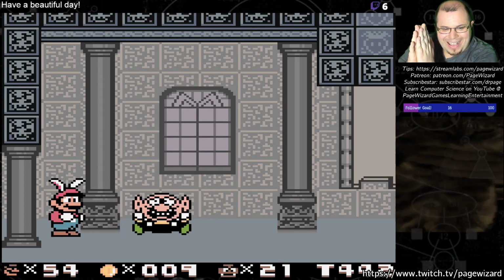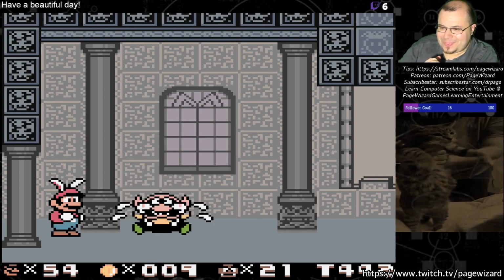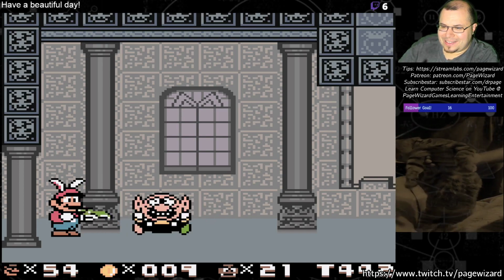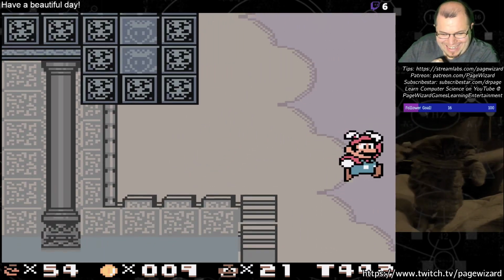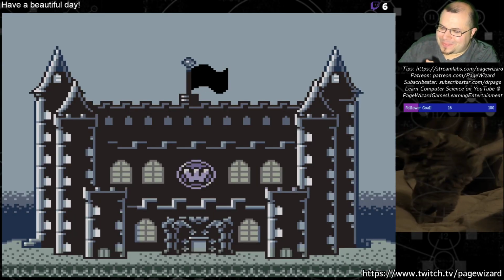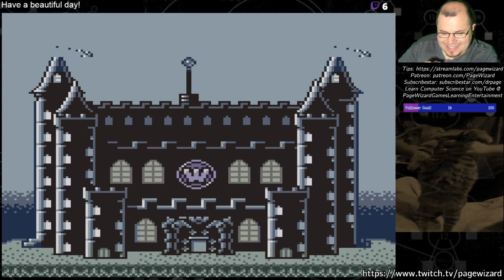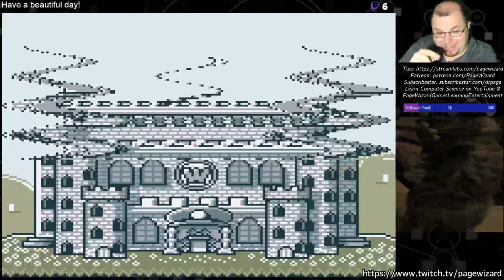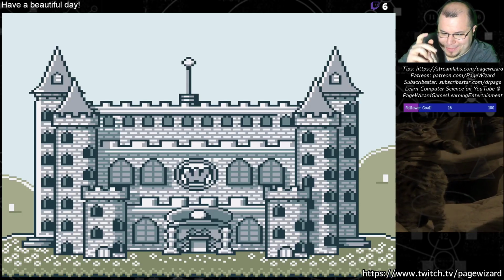And we did it! We defeated Wario! He thrusts his shoe. And we did it, everybody! We defeated Wario and we took back Mario's castle. Yes, Mario has a castle. He's pimping like that, okay? This is how you know.